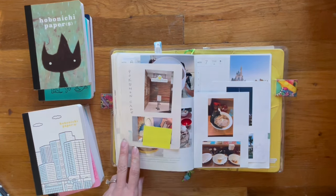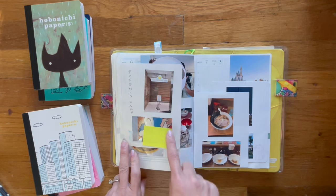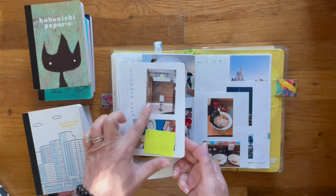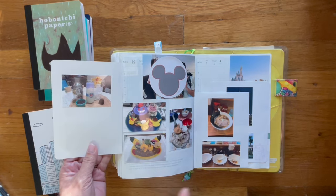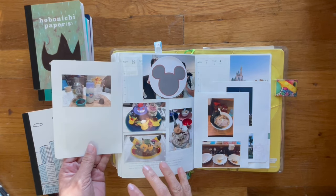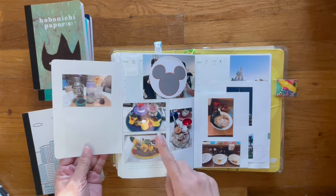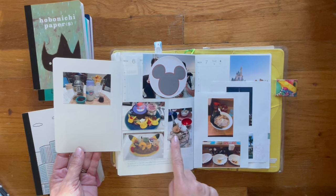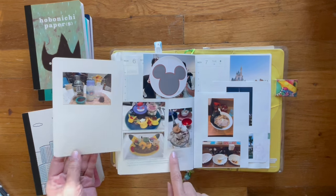On Monday — Japan Day, but I put it on our Monday — they went to Pokémon Café. I blocked it out. Because they sent me so many photos, I try to highlight their trip — their day, what they did that day. So this is what they ate, and then this is them at the café.